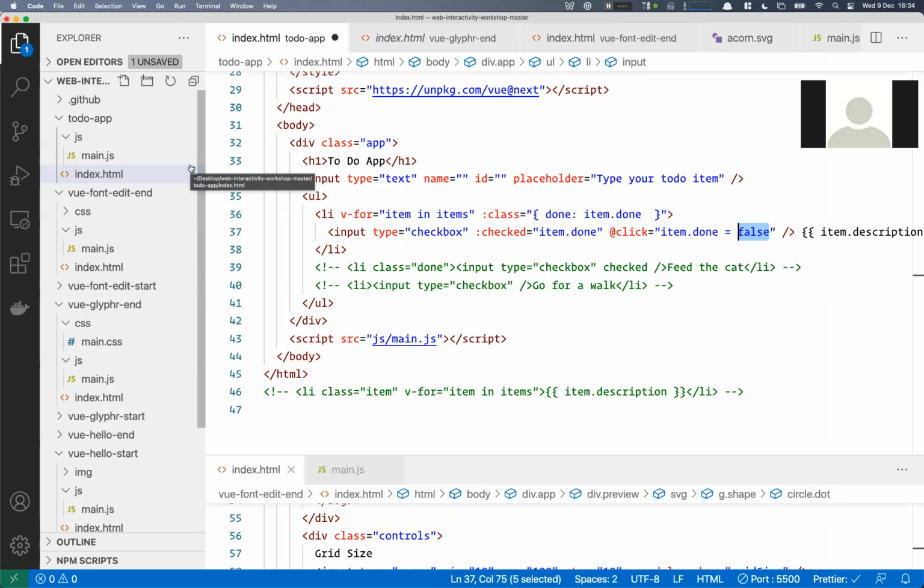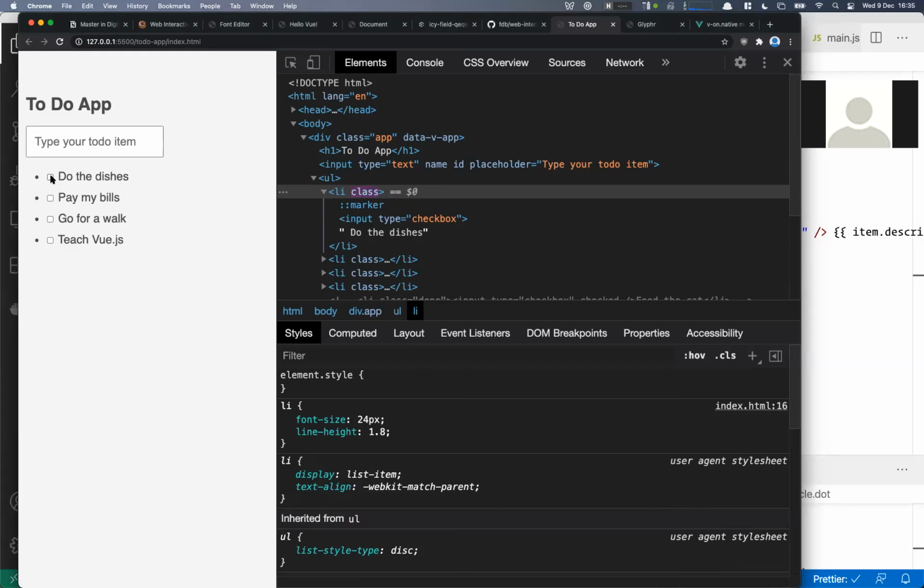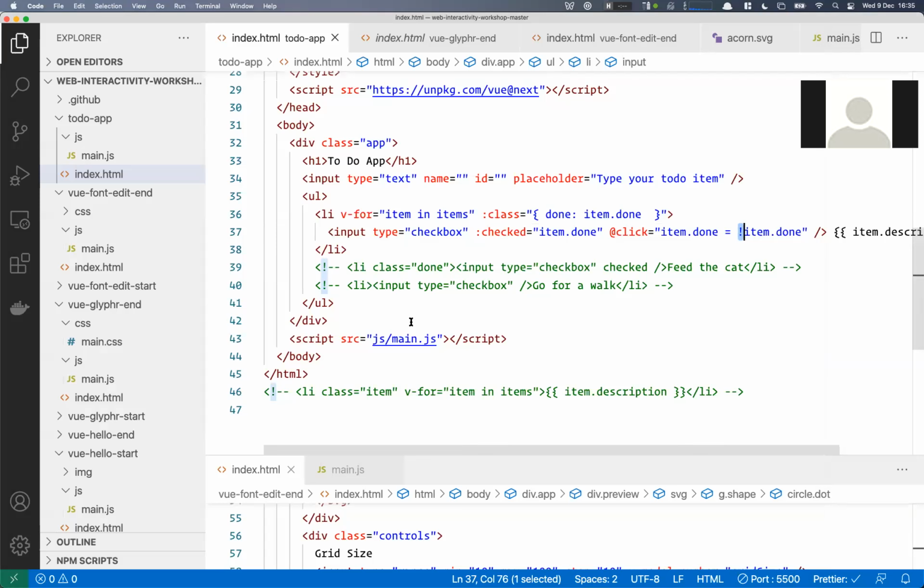And so it's basically saying that, well, we could do this, which would be silly, but this is saying item done equals item done. So if the item is true, then the item will be true. That, of course, doesn't do anything because it doesn't change anything. But this is a Boolean, meaning it's a true or false value. If we add an exclamation mark in front, that means that it flips the state of the item. It's basically saying if it's true, then it's false. If it's false, then it's true. So now if we click, we can see that we can click and unclick these items.